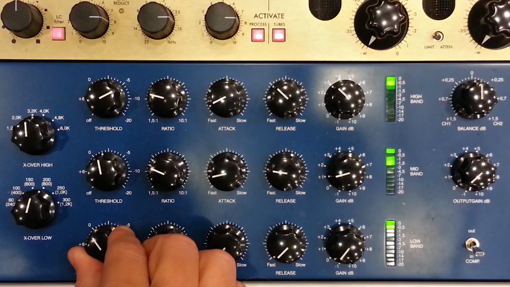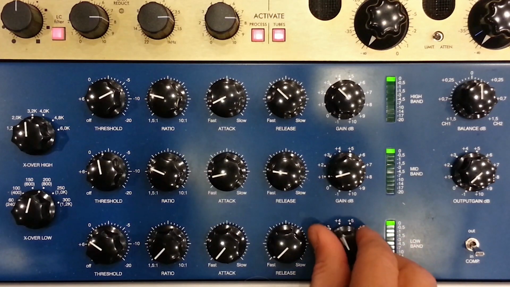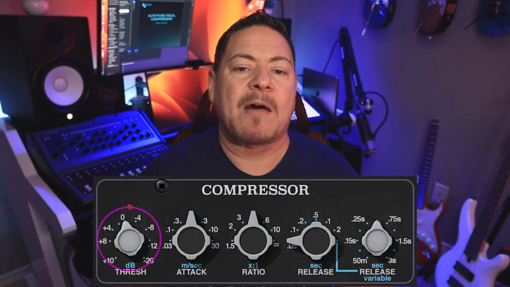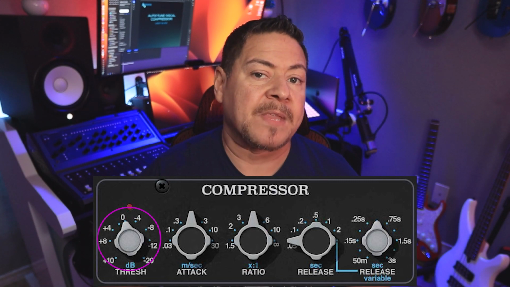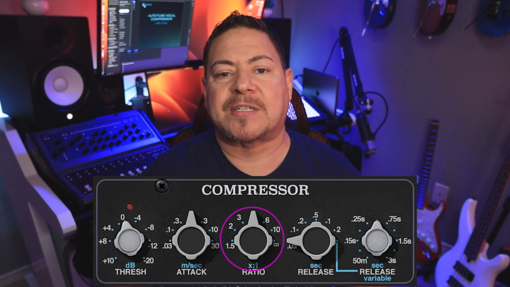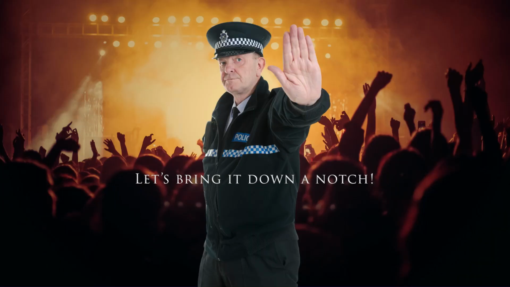The compressor has several buttons and knobs that let us control the sound. The threshold knob sets the level at which the compressor starts working. It's like telling the sound police, hey, if things get too loud, step in and take care of it. The ratio knob controls how much the compressor reduces the loud parts of the sound, and it's like telling the sound police, okay, if things get rowdy, take it down a notch, but don't kick anyone out just yet.